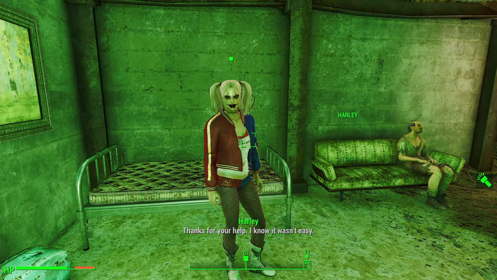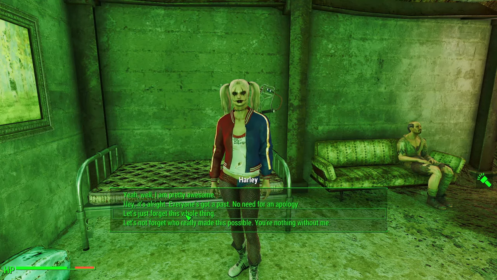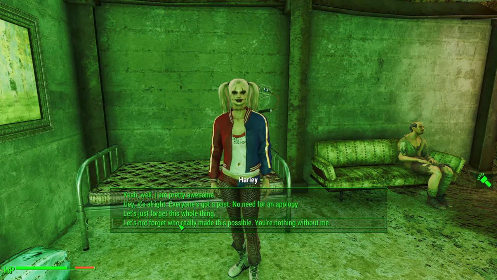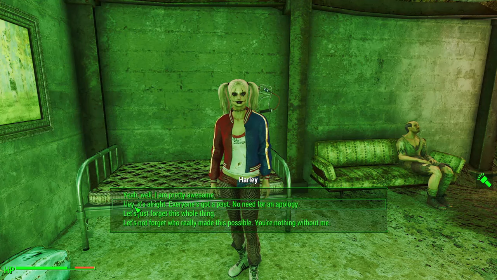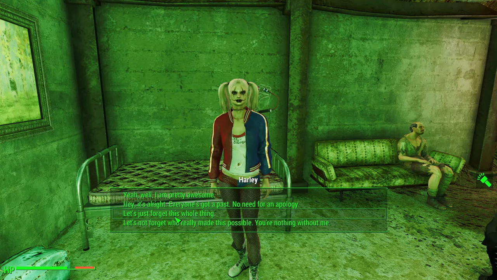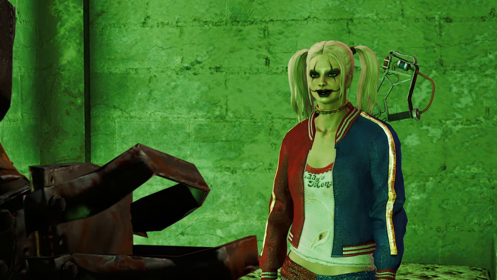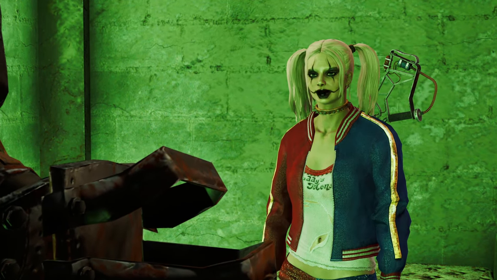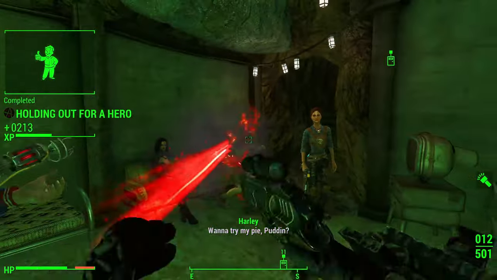Thanks for your help. I know it wasn't easy. It's all right. Everybody's got a past. You know, well, I'm pretty awesome. No, let's just forget this whole thing. Yeah, let's do that. Whatever you say, Puddin'. I'm gonna head back home. If you ever want a partner in crime for the road, come find me. Wanna try my pie, Puddin'?